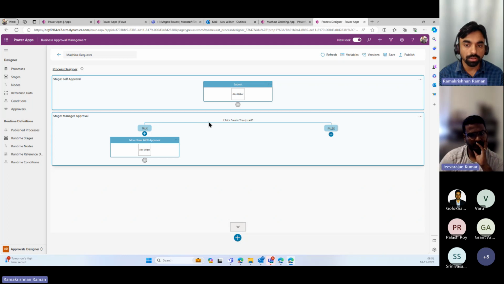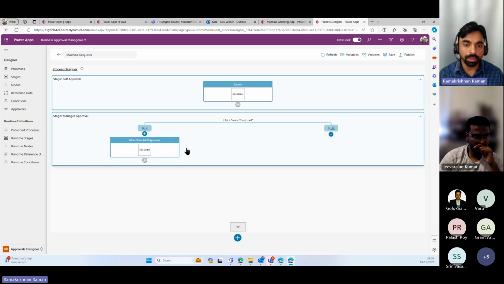And then for the sake of this demo, I have kept the same member to do the next set of approvals. So on the first stage, once the first step or stage is approved, based on the pricing of that particular coffee machine, you can set a certain set of other members who can approve this. And the same way goes to the other set, where if the pricing is less than this, then you probably may want to have some other approvers who would make the approvals. And there are other ways by which you can categorize this approval. It's not just if and else. It could be a switch where you would want multiple members to approve at the same time. So all these are taken into consideration.